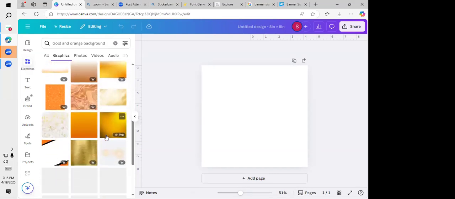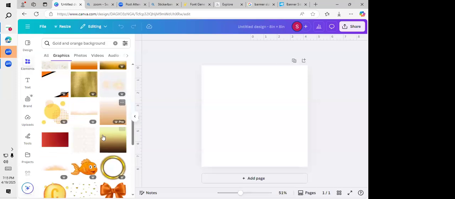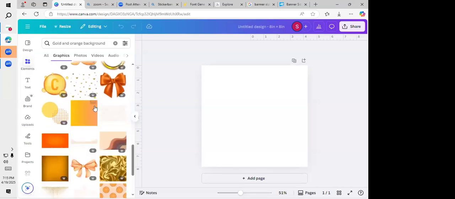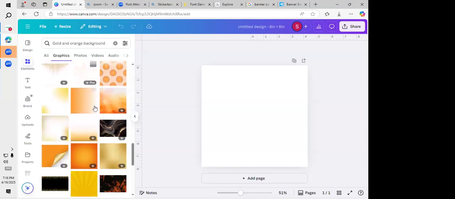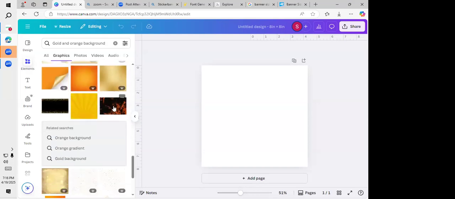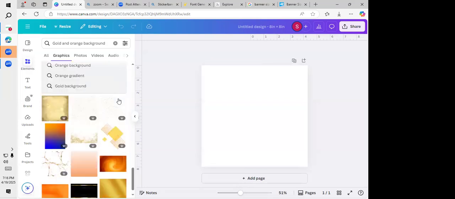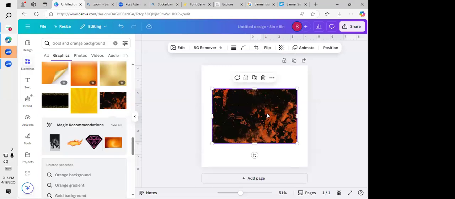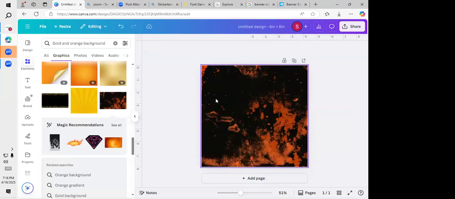And I just browse and see which one I think will be best. Okay, I'm gonna try something like this. I'm gonna set that image completely as my background.